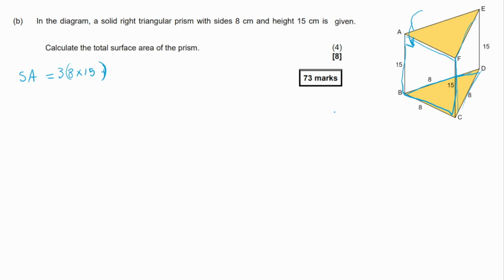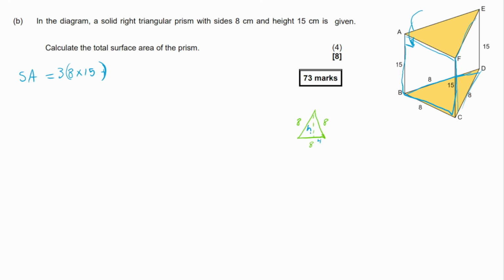So what I'm going to do is draw a separate diagram for these triangles. The bottom triangle and the top triangle are the same. Again, my drawing's too small here, but this is 8, this is 8, and this is 8, so it's an equilateral triangle. To work out our height over here, because we're going to have to find the area, this is our height. We know that this is 4 centimeters.